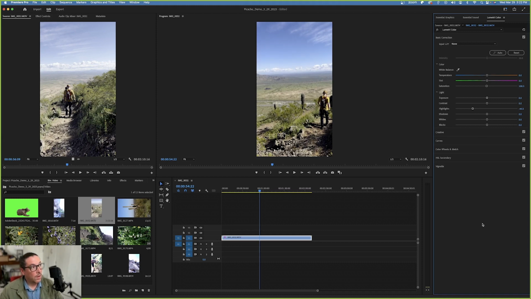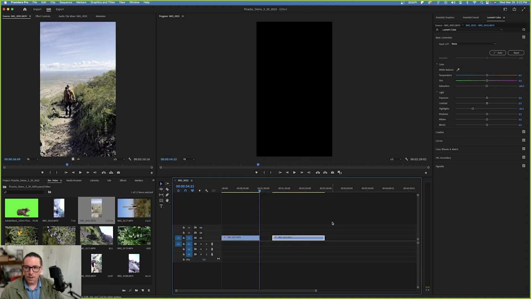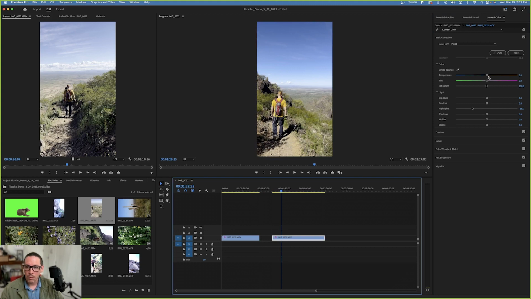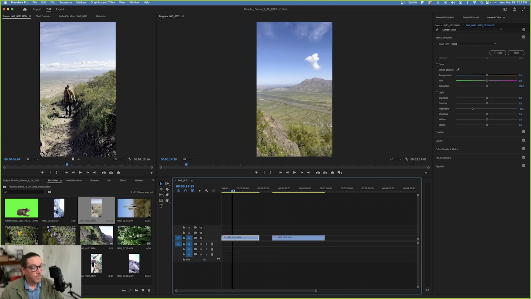And one recommendation I have is, before you start cutting anything up, this is for video and audio, make your adjustments first. So I'm probably not going to cut this piece of footage up. If anything, I'm just going to change the speed. But with the audio, it's the same idea, because if you cut it up, like if I press Command K here, now I'm editing one clip at a time. So if I were to pull the saturation down on this one, the other is unaffected.